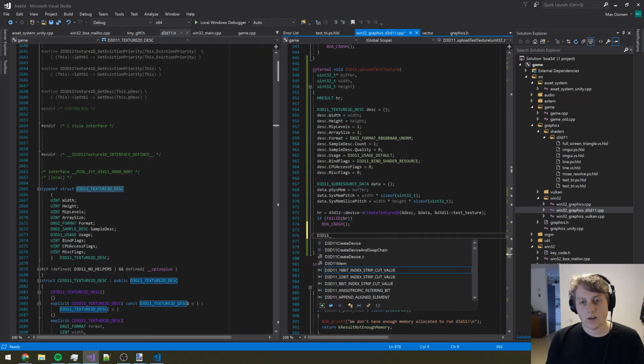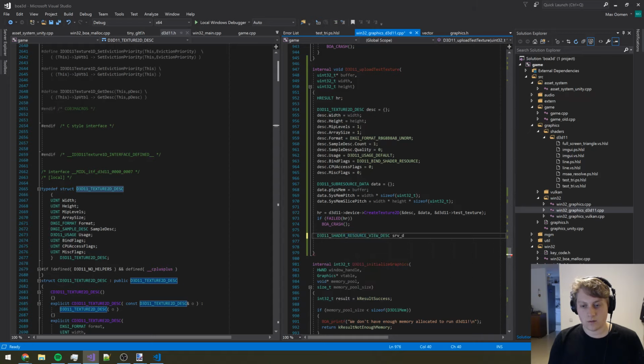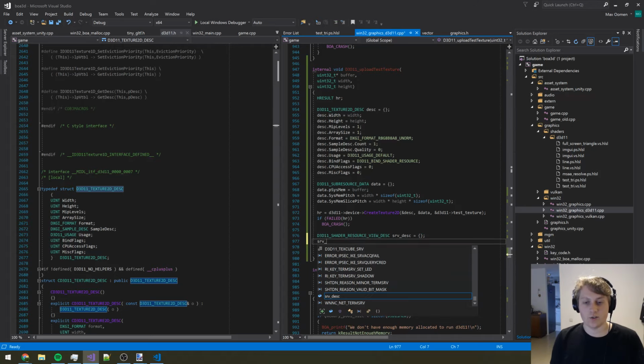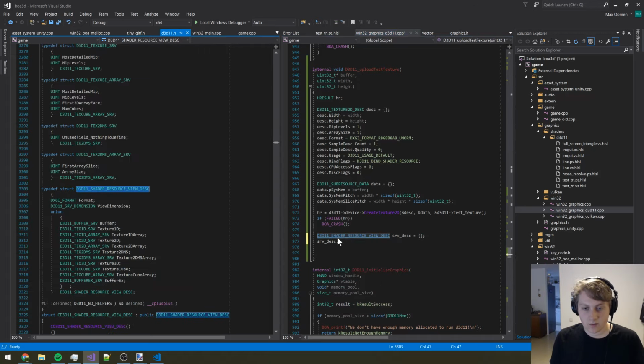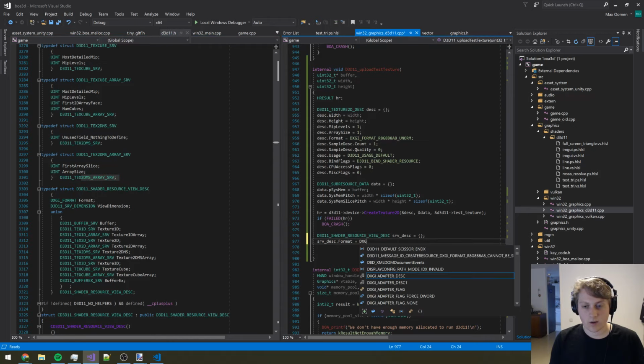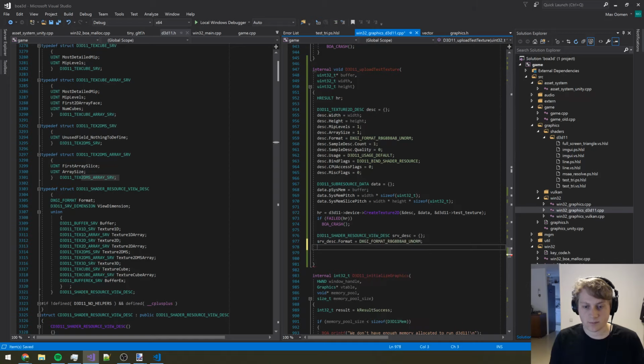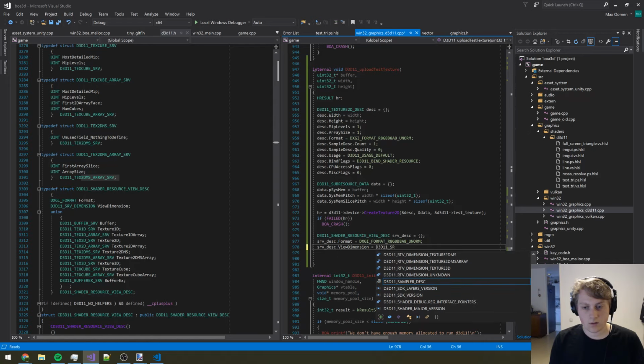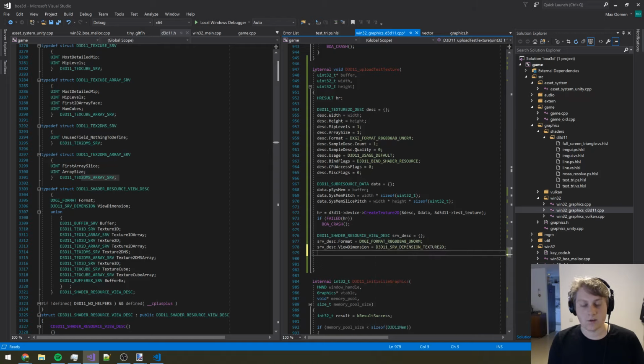Now we need to create a shader resource view, which will describe how we will read from the texture in our shader. Let's open the thing for that. So we'll give it a format, which is going to be the same. View dimension, which is going to be 2D texture.